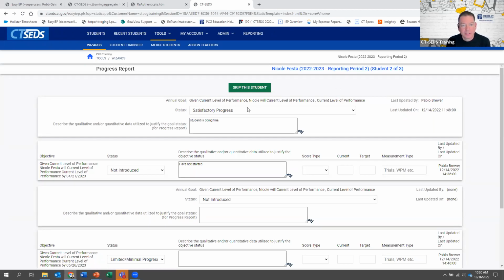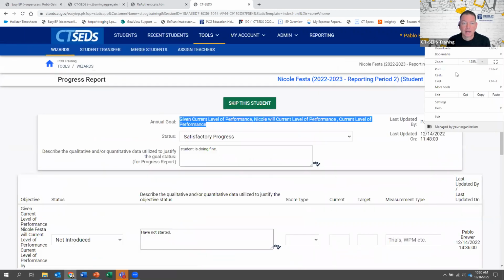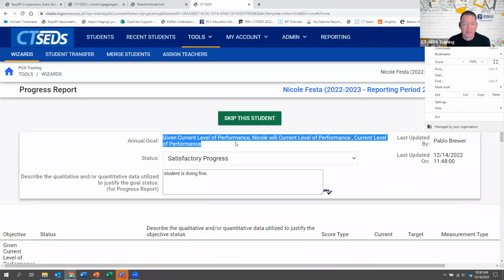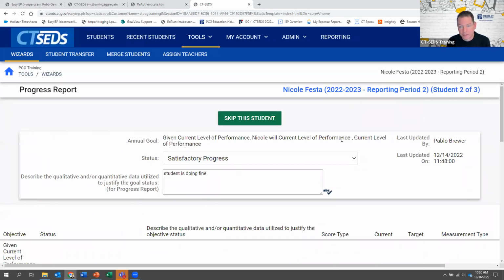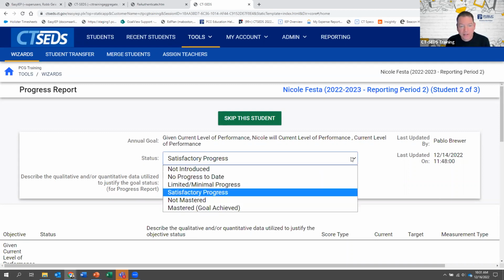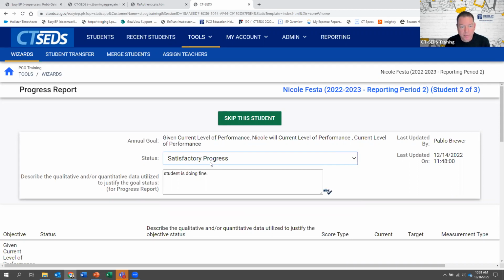When I look specifically at the progress report workspace, a couple of things are going on that I want to draw your attention to. First off, the current goal that's in her currently valid IEP automatically comes in here. Okay, and this obviously is not a well-written goal, but this is what it said in her demonstration IEP that somebody did. So whatever somebody wrote in as the goal shows up here. I can use the drop-down to identify where she is from a progress standpoint, and I can type a much better narrative note than what I did yesterday here.